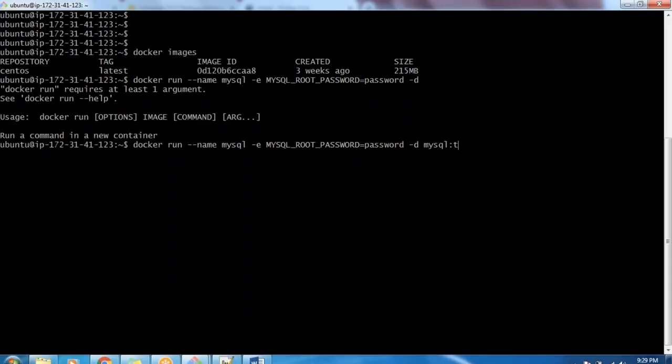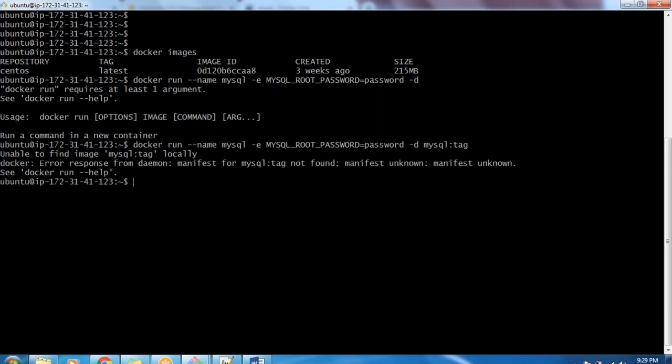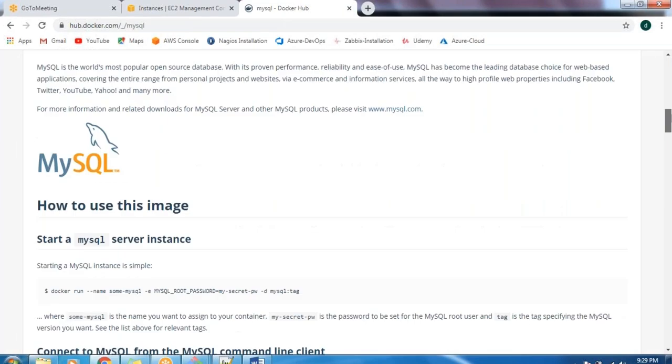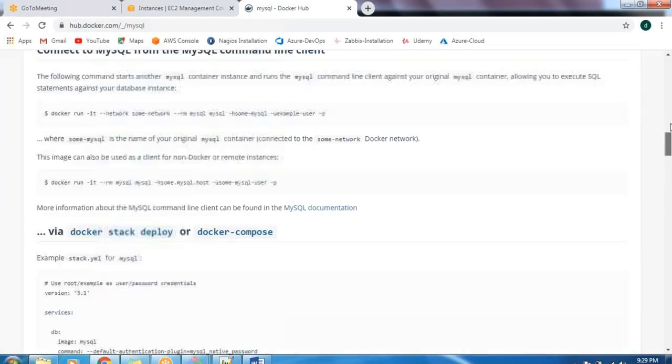SQL colon tag. Something I'm missing here. Let me copy it from here only. Where is the command?